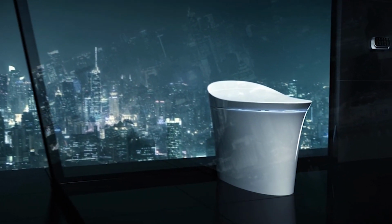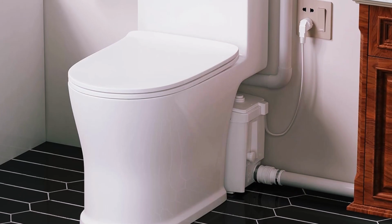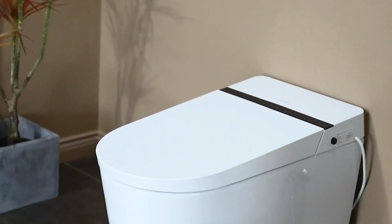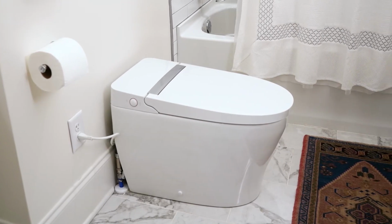At the end of the day, it really comes down to your space, your budget, and your needs. If flexibility is your top priority, the Macerator toilet will give you that. But if you're looking for something cost-effective and easy to install, a traditional toilet is a great choice.